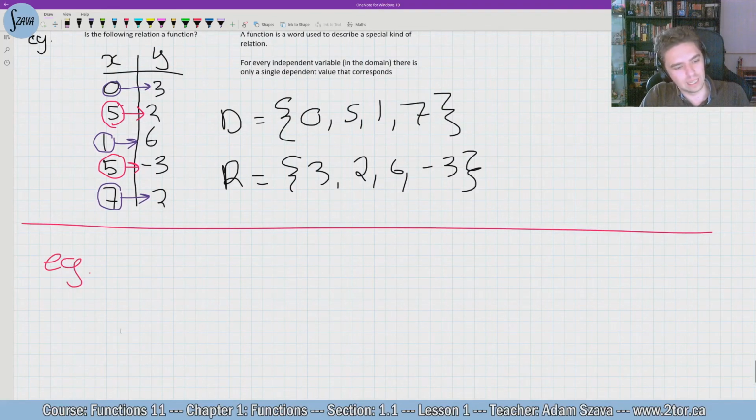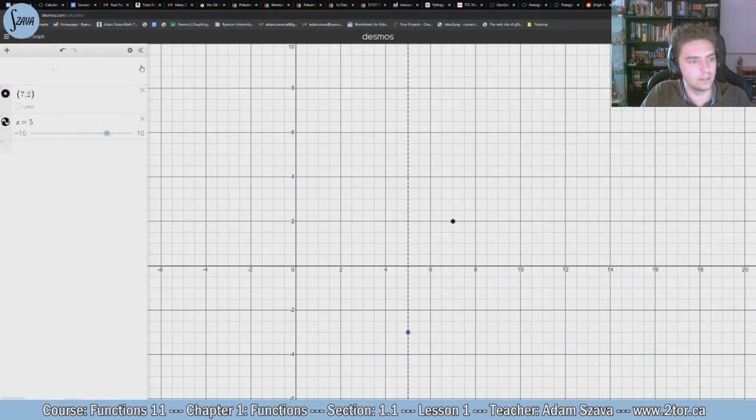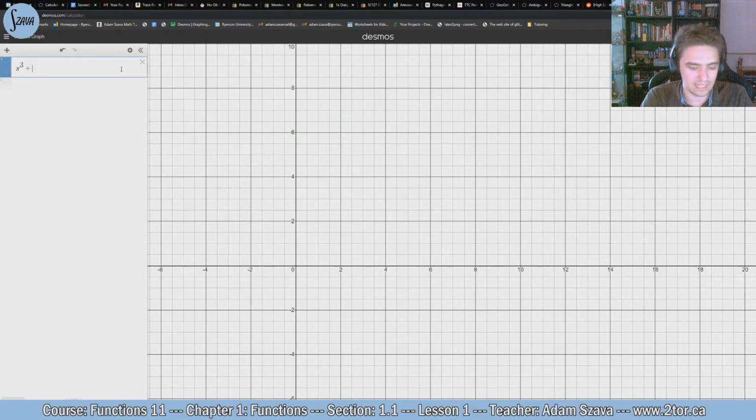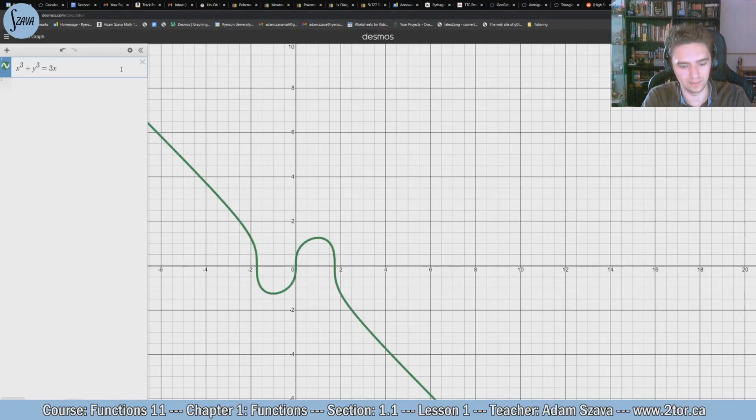I know I keep saying one last thing, but is the following graph a graph of a function? Let's take a look at that graph. I do have to remember the equation for it quickly. It is right here. I got it. I wanted to just show this one because I think it's an interesting one. It has a little history to it. And I just thought it would be worth the time to draw it.